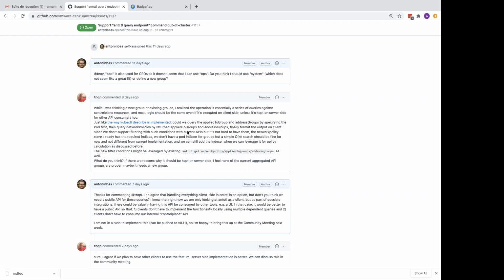Once again, I think if the scope is just Ankato as a client, then using internal APIs is fine. My question was also, do we think there's going to be a use for an API like this one for integration with other projects, in which case it's not just Ankato? Maybe you want to have a public API that other components can consume.